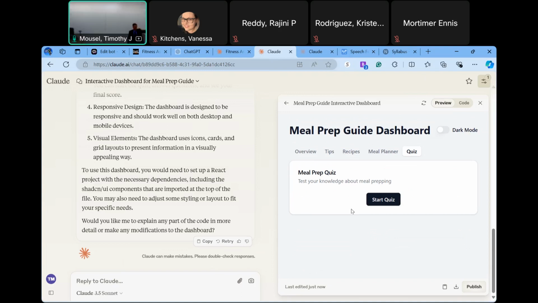So with that nice artifact created, I can come over to the bottom right, I can click publish. Now I have a link that I can put into my D2L and I can tell my students, review this material of this interactive PDF. Is it embedded in the tool or is it a link? It would be a link, somewhere outside, to Claude. And then they have to create an account in Claude in order to access it? I believe so. It'd be a free account though. Yes. Yeah, I'm not sure. I assume they would have to do a free account.